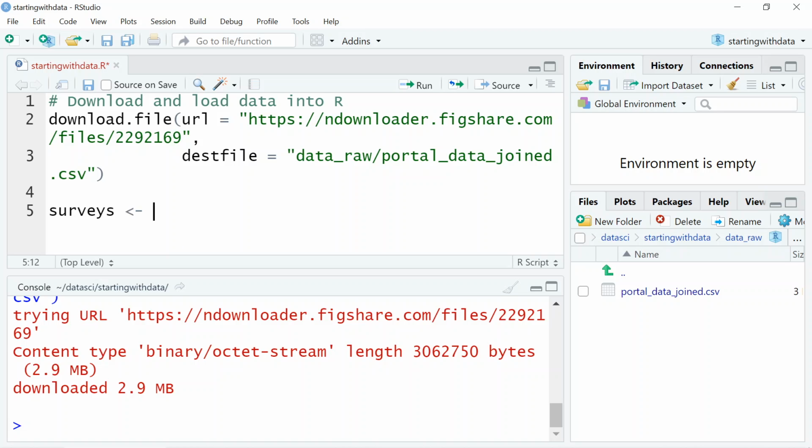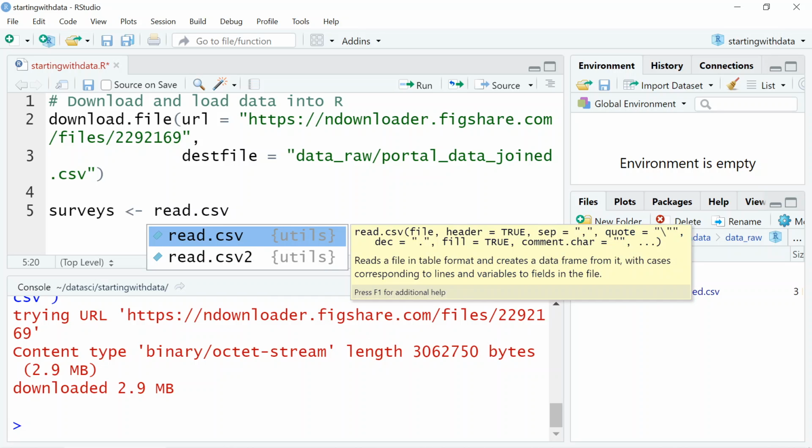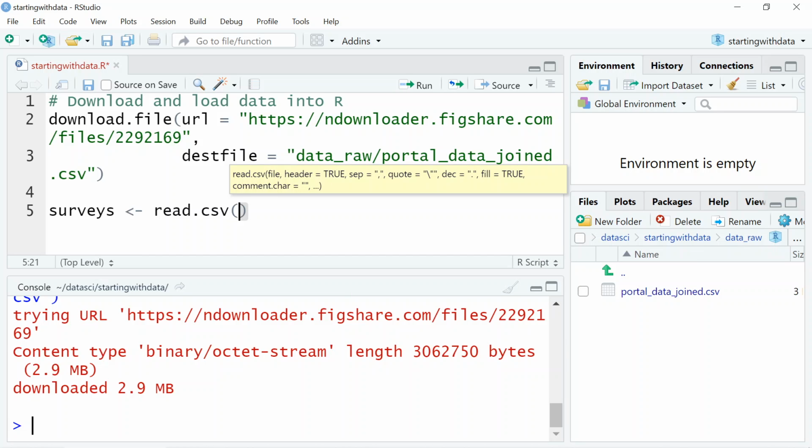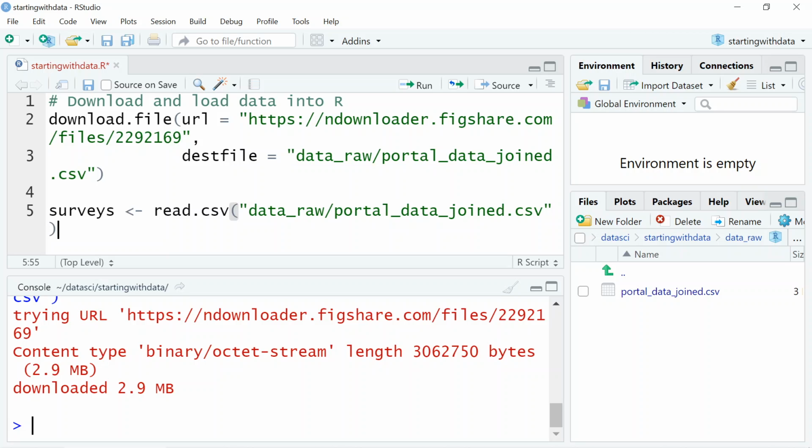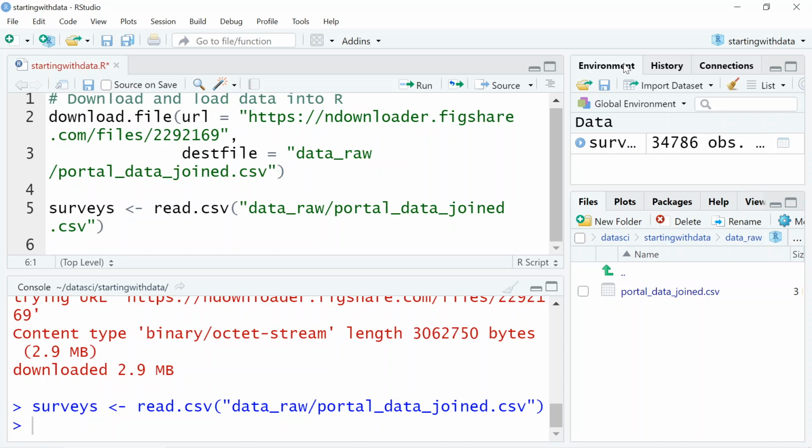Let's call it surveys, and we'll assign values from the file using the read.csv function, and we'll tell R read the CSV that's in this data raw folder that's called portal data join.csv. I'm going to run that, and now our survey appears in our environment.